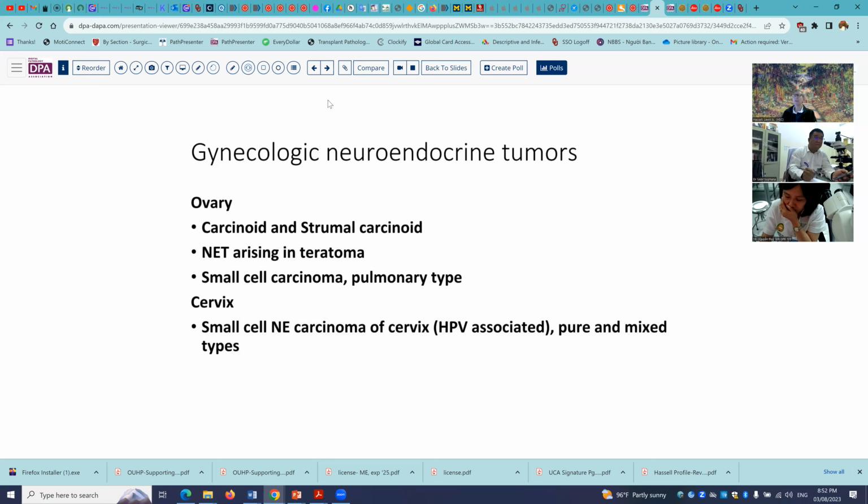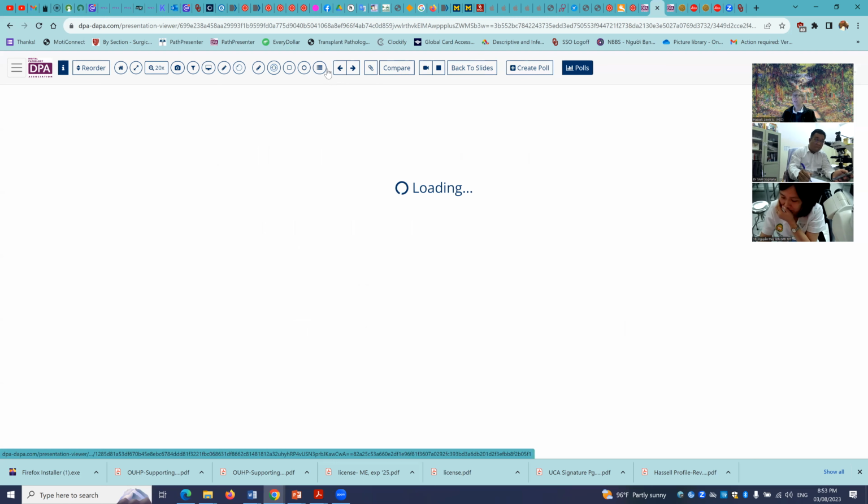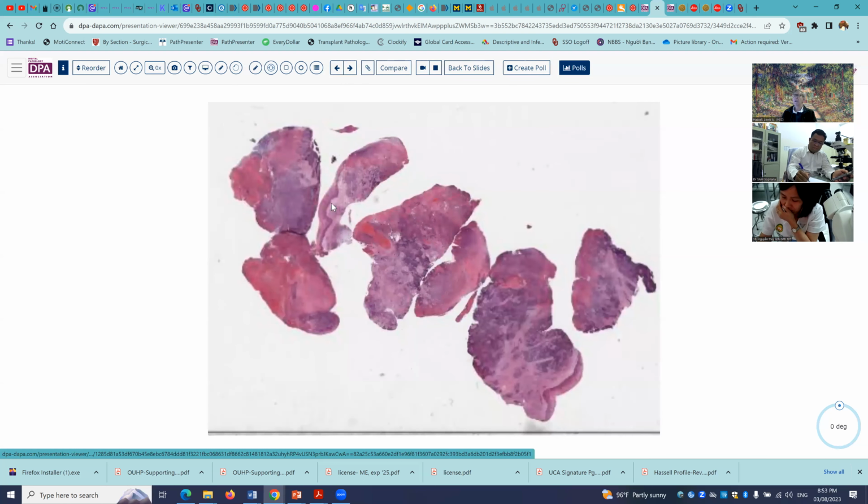So this is a particular challenge. And this is probably related to the HPV types that are prevalent in your area. I know we've seen a few more of these from the Southeast Asian domain than we see in our native population here in the United States. So I'll just show you a couple of examples of this.